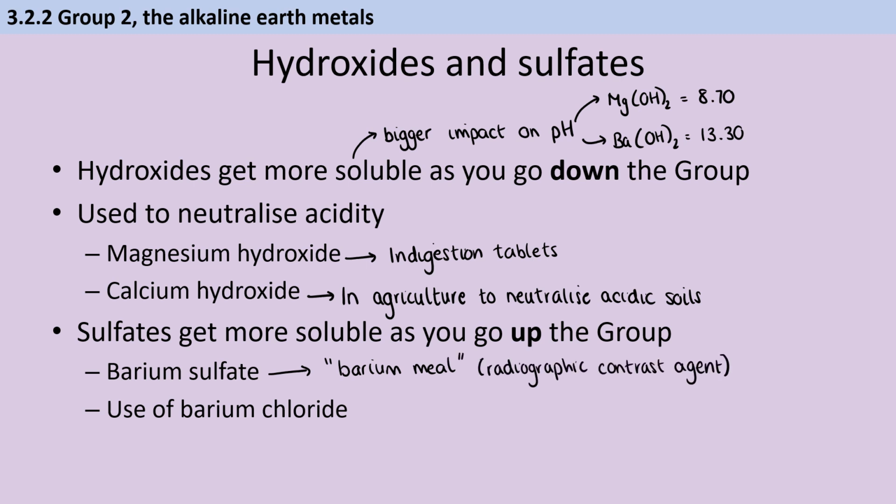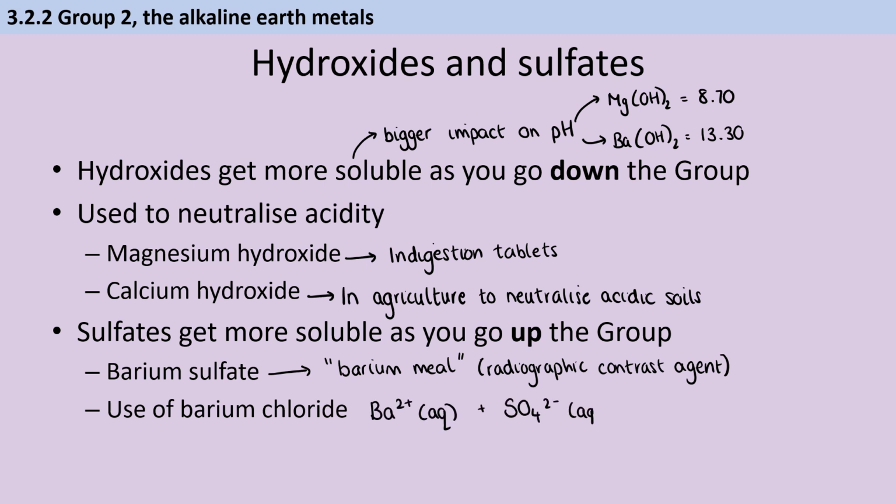So if you're trying to take an X-ray of someone's intestines, they eat the barium meal, and the barium sulfate will reflect their X-rays in the same way that bone would. It's safe to do this even though barium sulfate is incredibly toxic because it won't dissolve in the body's fluids and therefore it can't be taken in.